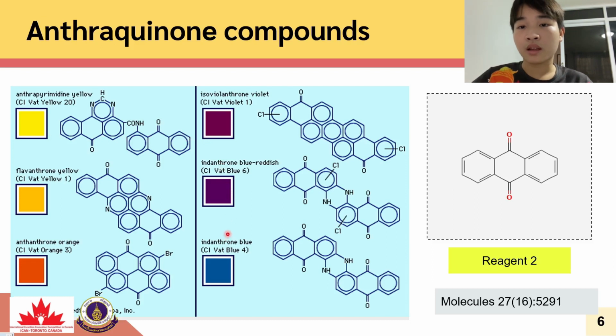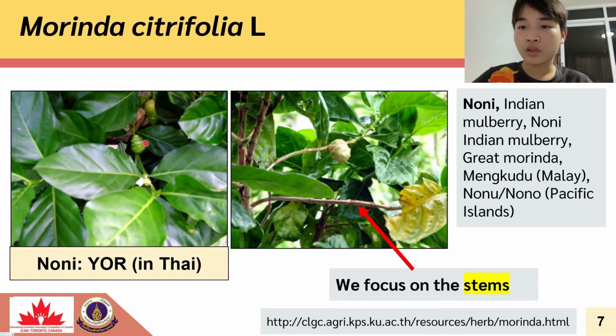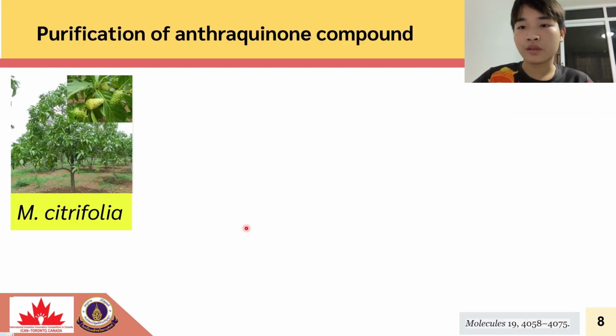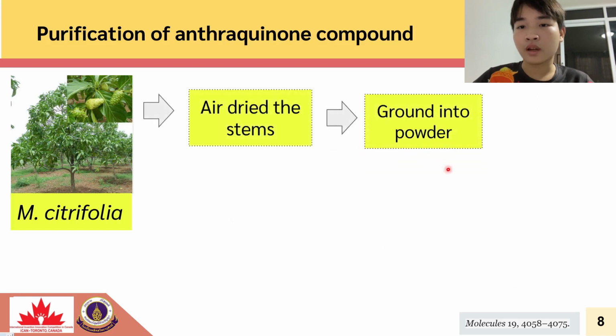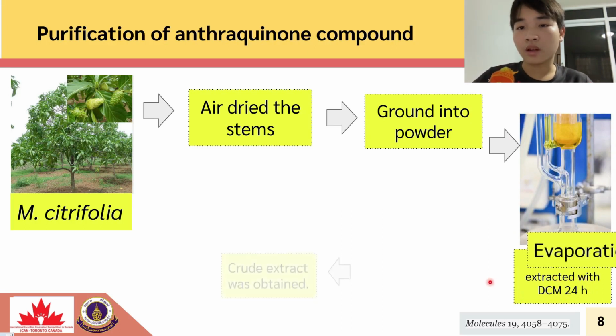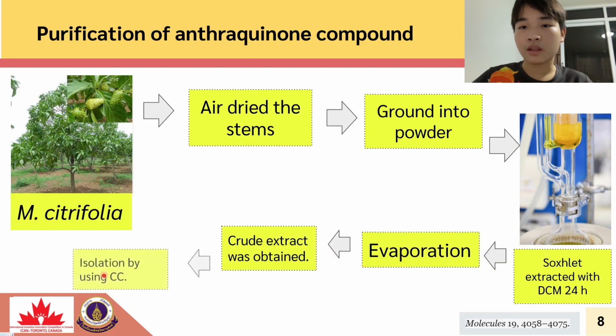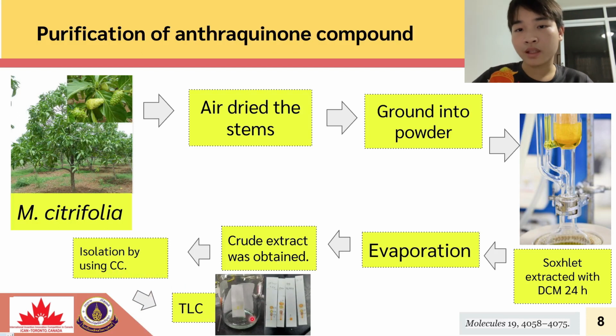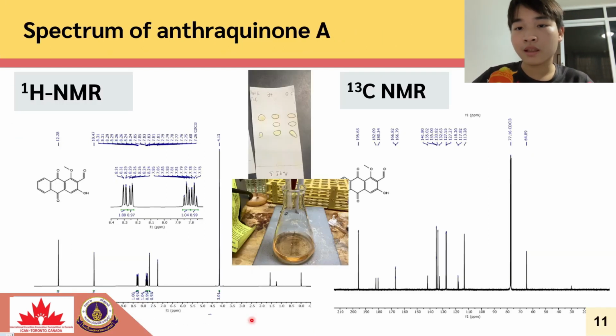In order to acquire anthraquinone, Morinda citrifolia is usually one of the resources. We use its dry stems cut into powder, then a solvent to extract anthraquinone for 24 hours. Then a solution mixed between hexane and dichloromethane is used for column chromatography to get the anthraquinone derivative, followed by thin-layer chromatography for purification. Finally, the substance is left for evaporation. The anthraquinone will be left as sediment, and these are the spectra of the anthraquinone we can extract.